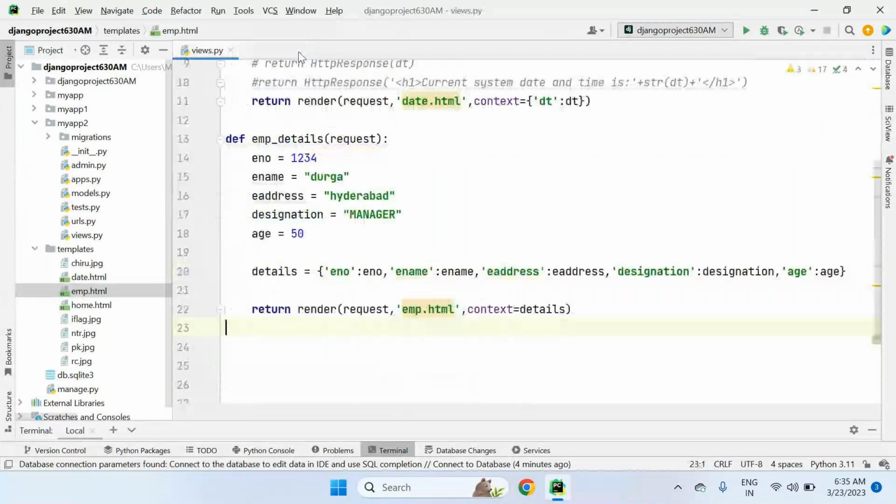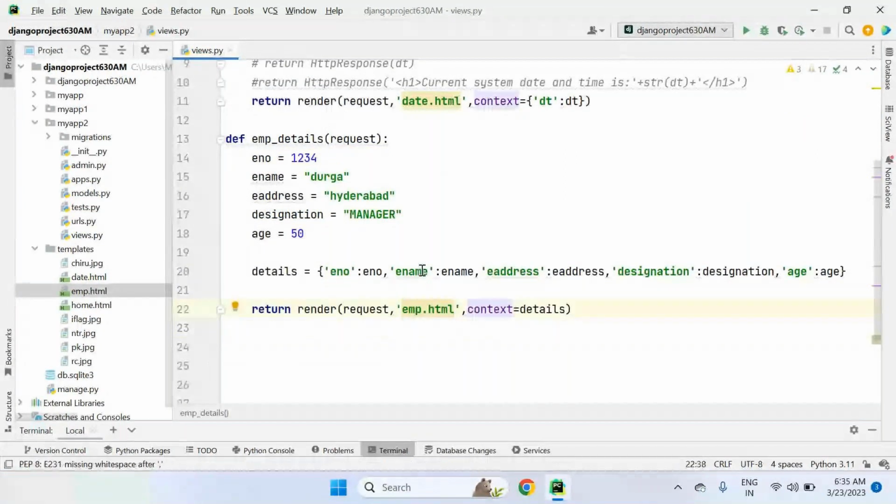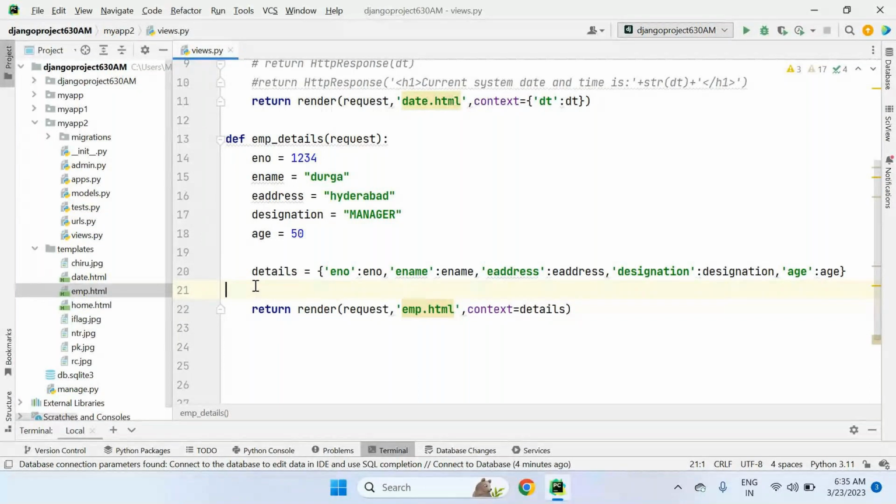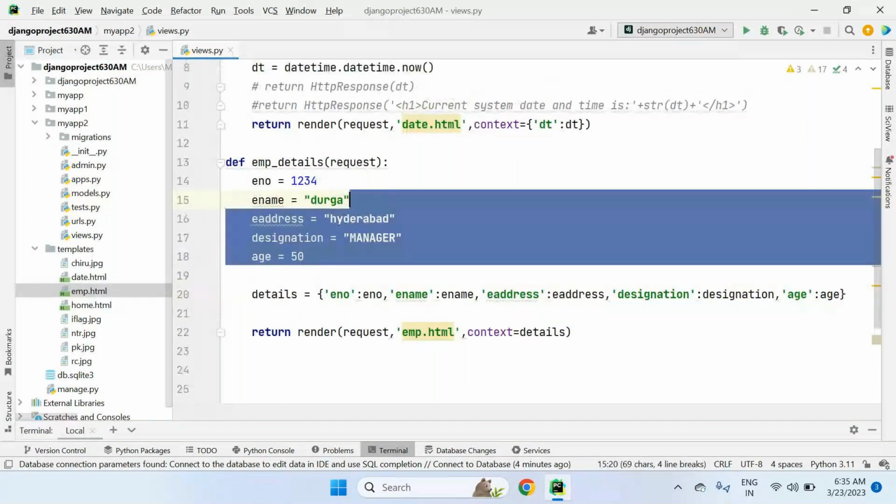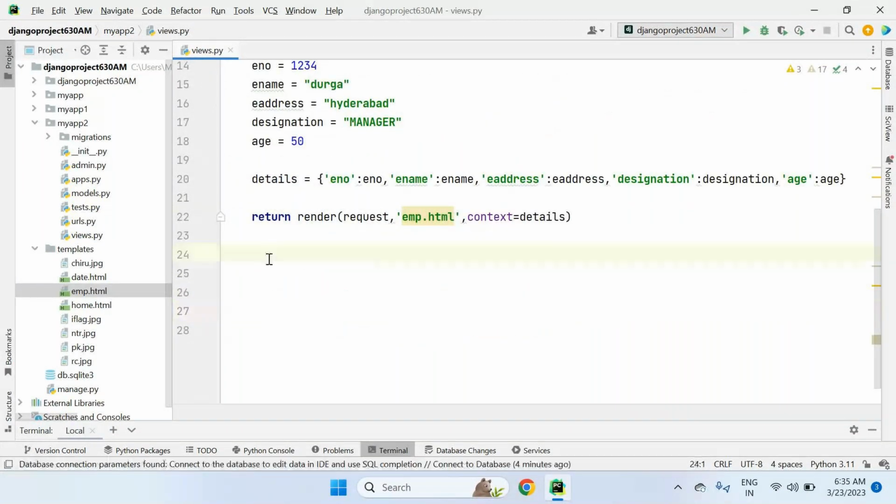Next, in today's session, I'm going to show you DTL logical expressions, meaning conditional statements and iterative statements with DTL, and how to work with them. For this purpose, I'm creating one simple view. Again, def v1 is my view name, with request.